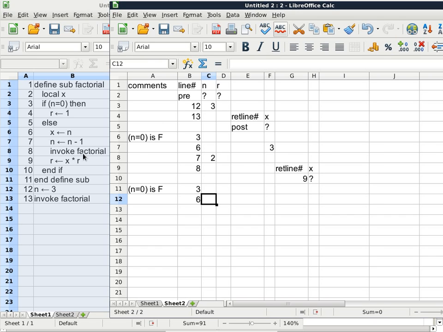So on line 6, we are going to say x gets n. Now this is starting to get a little bit confusing because we have column F, labeled x, and then we now have column H also labeled x. So which x do you think we are talking about? H, the rightmost, right? Column H is the correct answer. So we always refer to the rightmost one when we refer to local variables. In fact, at this point, the other x, which is in column F, is completely inaccessible by this invocation.